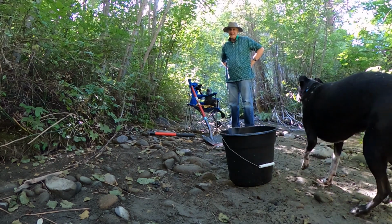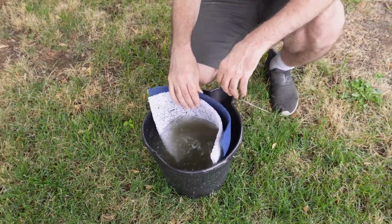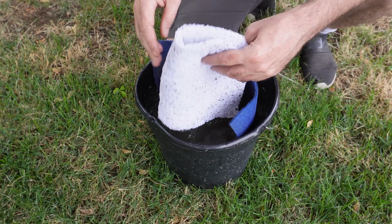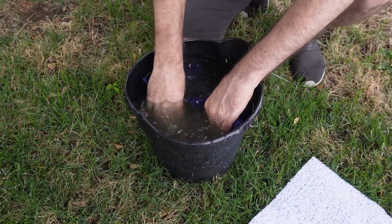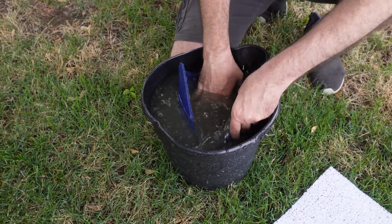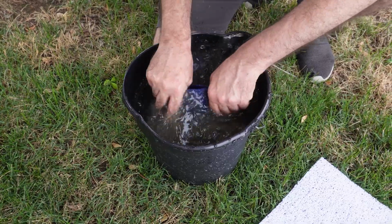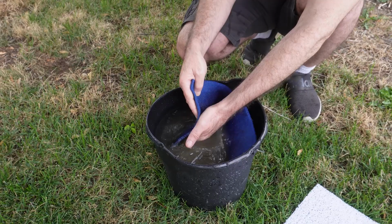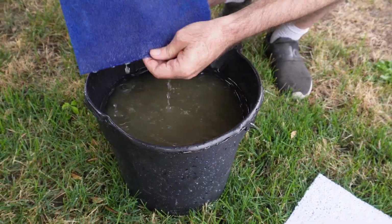That's it for today. We've got our miner's moss and carpets and everything here, so we're gonna go ahead and clean these out into this bucket. Looks like stuff's coming out of it. Oh, I see lots of dirt in that. Yeah, the fine stuff. All right, one last piece. We do got some dirt in there. That looks pretty clean. Okay.